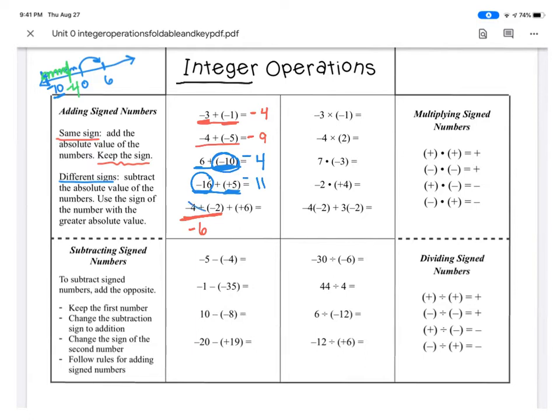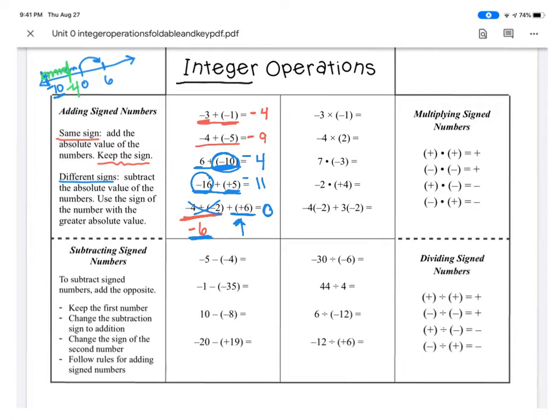Down here at the bottom, I already figured out that this was -6, and here I have +6. Well, which one's a greater distance from 0? This is 6 away. This is 6 away as well. So I can't really circle either of them. But if I owe Mrs. Banda negative $6, so it's a negative number, and I have $6, that means I break even. -6 plus +6 is 0.